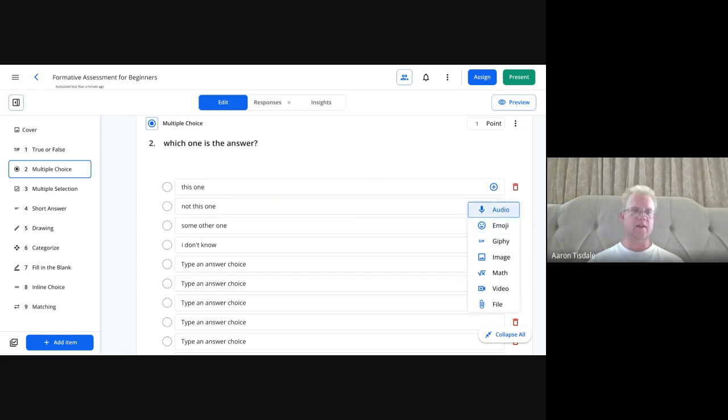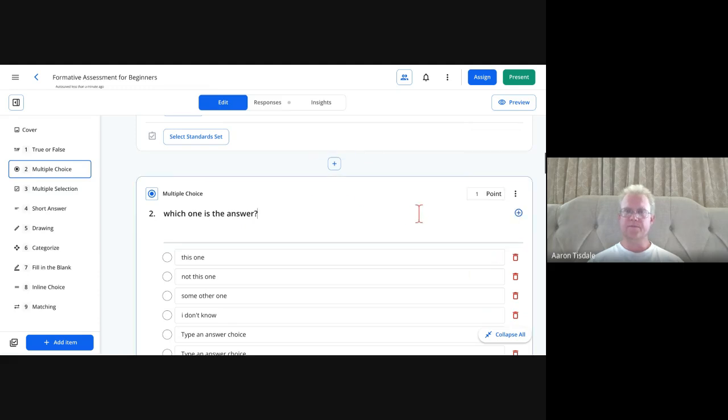So I think the times that I find this to be most useful is if I want one of my multiple choice responses to actually be an image, I can make that happen. If I want it to be an equation, I can make that happen. I have not messed with anything other than image and equation for my class, but if you have used to check out some of the other things, then I'd say good for you.